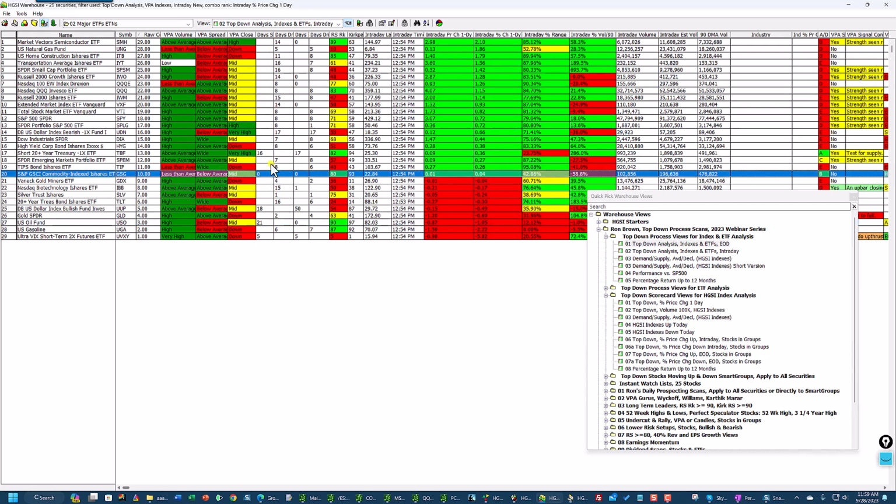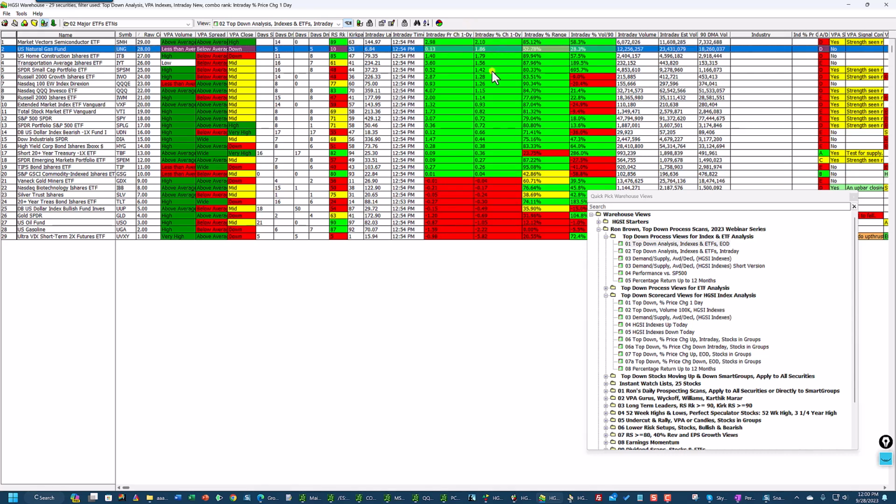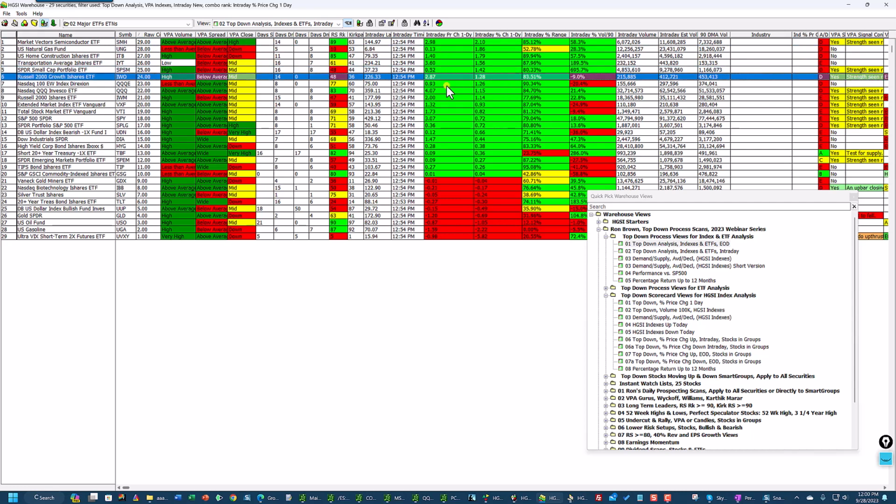Now, let's see, this crossed over yesterday on the commodity index. Most of these are still negative, but with the green coming in here, this is the intraday price change. This is a percent price change over here. So this is the actual price change. This is a percent price change.